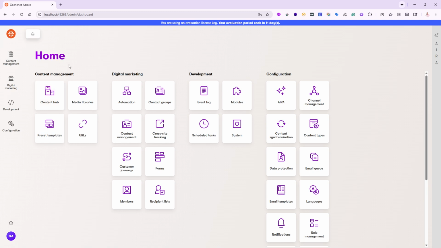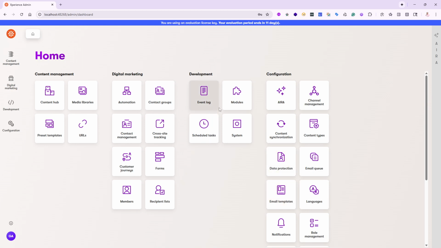I mean, the samples for the Dancing Goat, we had two of them, but this one starts directly from the content management. So you will have to actually create a channel to create your own channels, whether you want it for the site, for the web, or the email, or headless, or whatever. But you still have access to everything: the configuration for the content types, your contact management for CRM. You can create development modules and the logs and the system, and everything is still available, but you'll have to start from scratch.